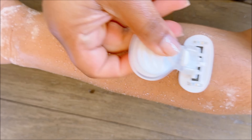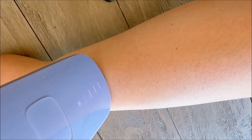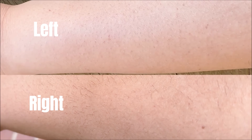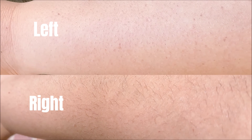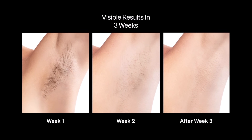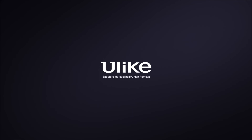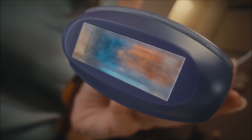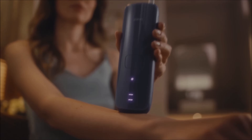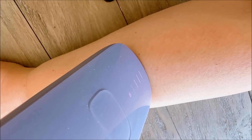I was so skeptical when I tried it the first time. I shaved both my hands but tried Ulike only on one hand. In four weeks, I recorded it again and this is how it grew back — you can barely see anything on my left arm, and on my right arm you can see the hair has grown back. I'd like to thank Ulike for partnering with me on this video. I've been eyeing this device for the longest time — I've seen so many people use it on TikTok and rave about it. I'm so glad I got to try it, I've had the best experience, I approve it, and I will continue to use it on other parts of my body. Absolutely love it.